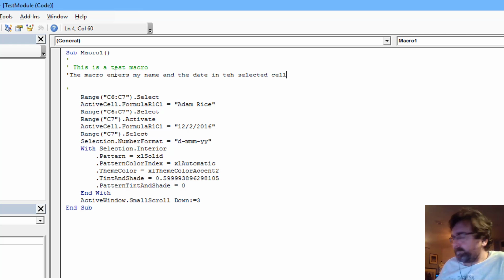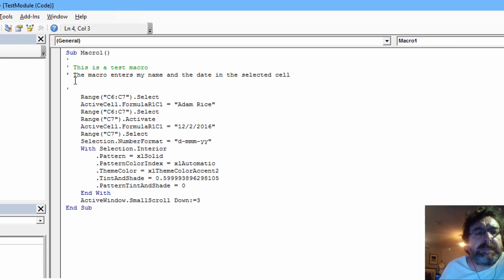So there we go. And as I type in there, you can see that my writing has turned green. That means that it will be ignored when it's run. And also notice that there's no check that this is okay. You can write anything you like. And so I've made a spelling mistake there, and Excel didn't correct it for me. I'm going to put a space in there just to look a bit better.